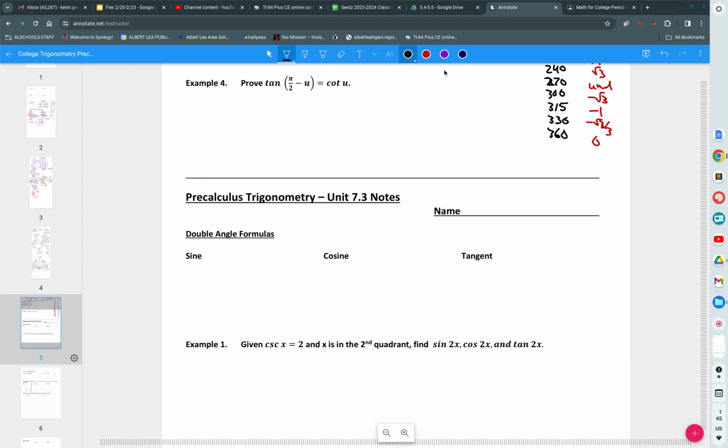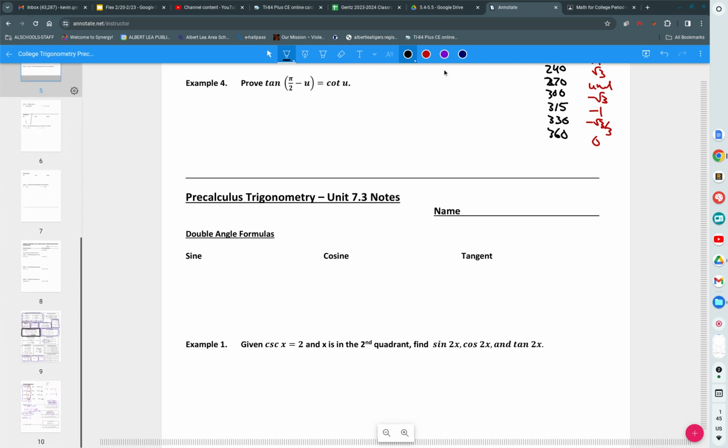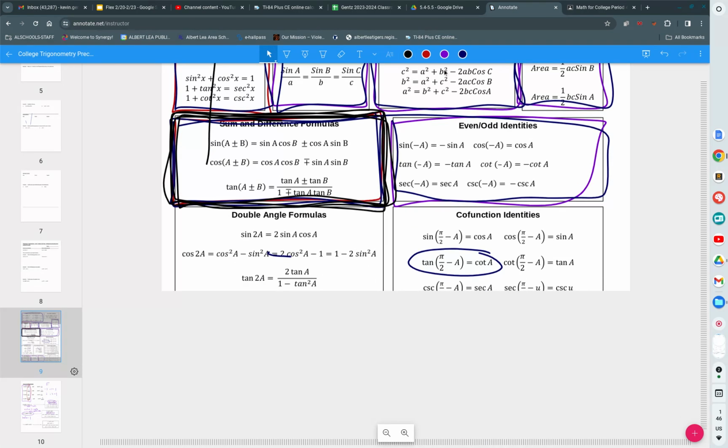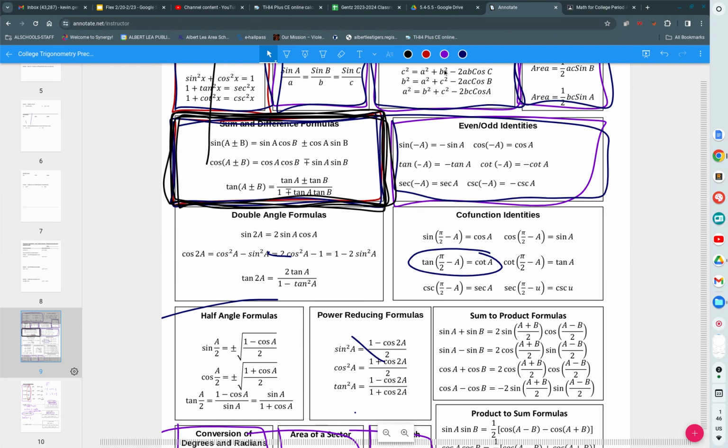Some people don't like them, but you need to get rid of that thought that all proofs are necessarily bad. The nice thing about proofs is you move forward in mathematics. Geometry proofs are one deal, but there are a lot of other types of proofs. And we are going to prove a co-function identity. If you look at your notes back here, notice we've been working in the sum and difference category. There are also what we call co-function identities.